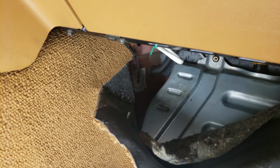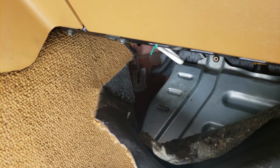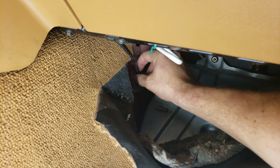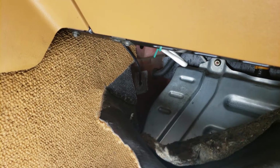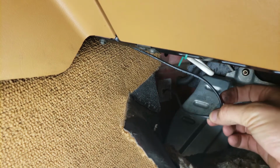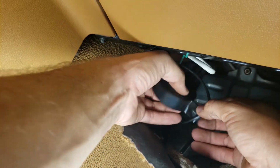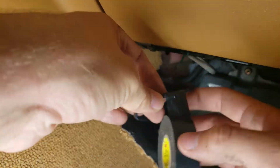So you'll notice that that hole doesn't have a grommet or anything in it. And you don't want this wire sliding in and out. I mean, you don't want an open hole to the outside in your car, but you also don't want the wire rubbing in and out and getting cut. So once the wire is completely routed how you want it, you can mark your spot, wrap it in a bunch of electrical tape until it's the size of the hole, and then jam that through the hole. It will seal the hole and it will protect the wire from being ripped or being cut.